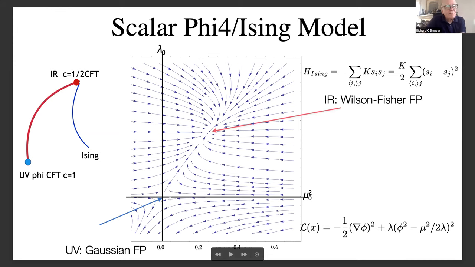So as was pointed out, the phi-4 theory has an infrared conformal fixed point, which is the same as the Ising or c equals a half minimal model. And so there's more than one way to get to a single conformal field theory. The classic one is the Ising model, which has no ultraviolet extension. It's a lattice model, but you can also use phi-4 theory. And the point is that in phi-4 theory, you have an additional thing. You have the ultraviolet fixed point, and therefore you can talk about it being a real field theory, but it flows eventually in the infrared from here to here. And if you take the conformal limit, it's the same.